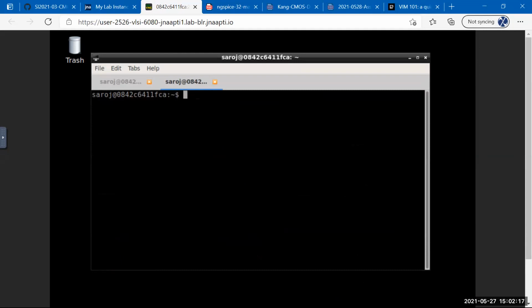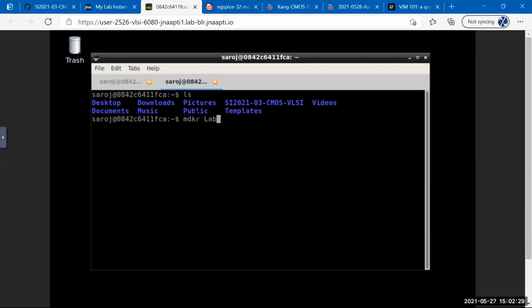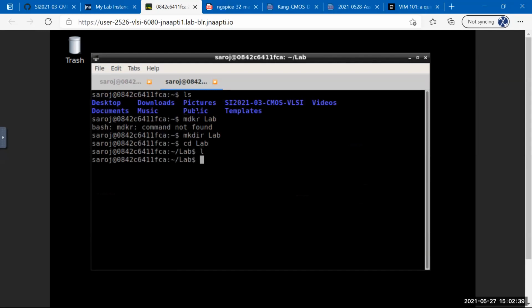Okay, so about the work directory, like as I said, don't work in that directory. You make another directory where you want to work, and you can do anything you want, but I would suggest just do a directory called lab, let's say. So mkdir lab, right? So cd lab, and then you can do mkdir ngspice because we're going to have different labs.